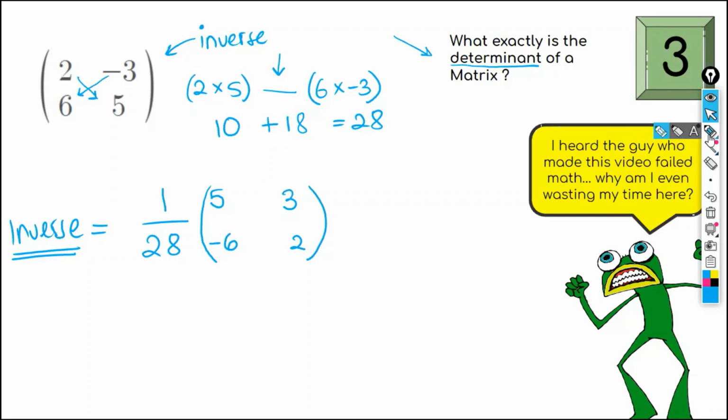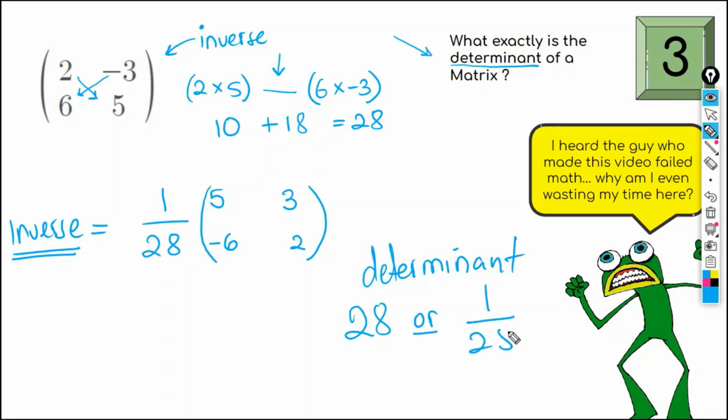After you do that, now I ask people, what is the determinant? Choose the correct answer here. Is the determinant 28 or 1 over the 28, the item outside the inverse? 28 or the 1 over the 28, right? And the answer is 28, just boring old 28. You won't realize how many people on this chat said 1 over 28.